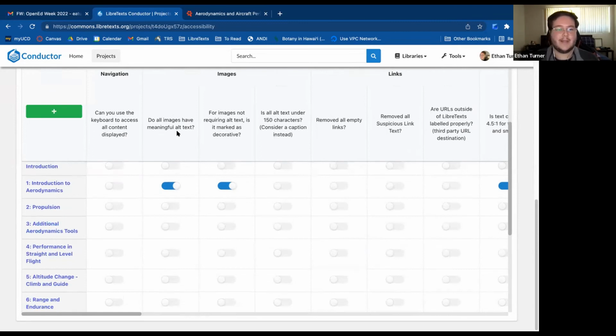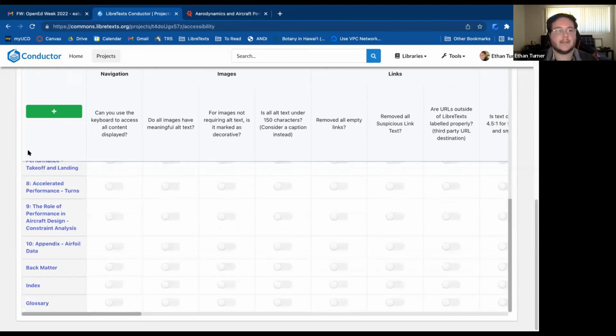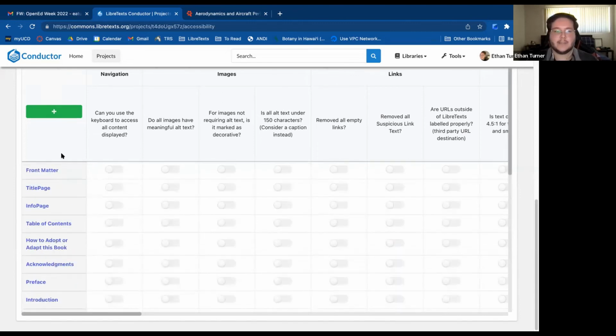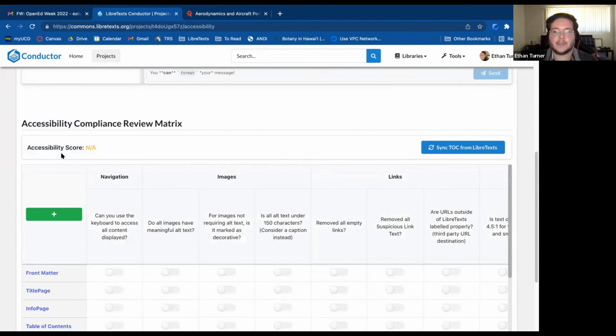And then like we mentioned, in the near future, this is going to be broken into 3 smaller matrices. There will be more criteria, but a good portion of those extra criteria you don't have to do yourself, because one is done at the LibreTexts platform level as we fix issues and is updated without your intervention. And then the bot checks, those are also done without your intervention on a rolling basis. We'll have some sort of schedule made to do those without anybody needing to come in and specially say, I need to do this now. But I'm sure we would have a button to say, I made a bunch of changes right now. Can we have these bots check these right now?